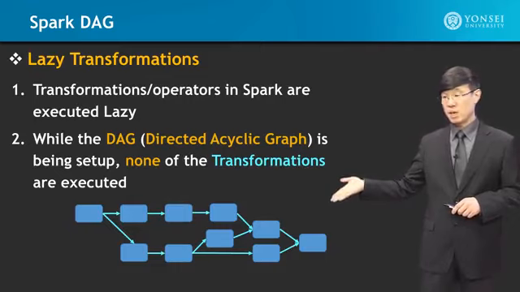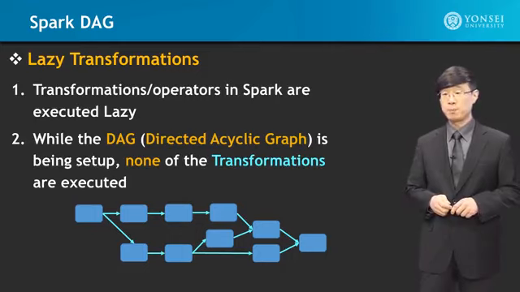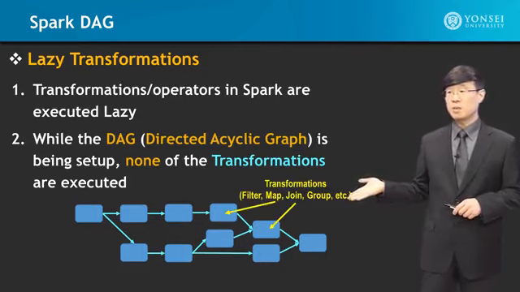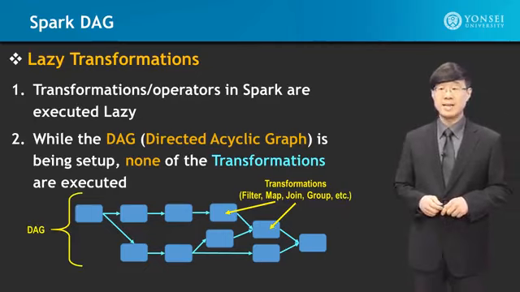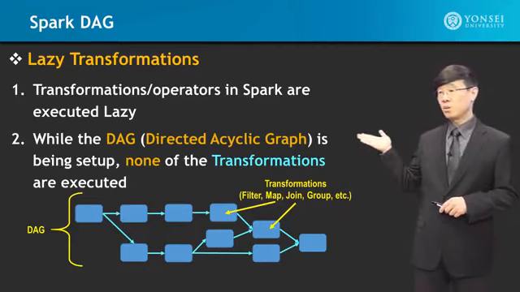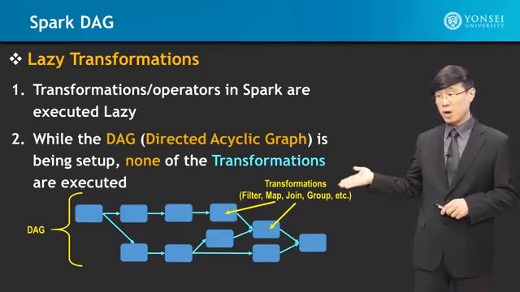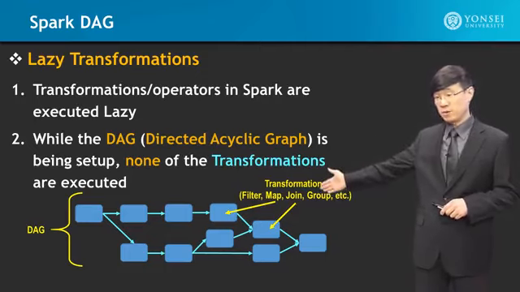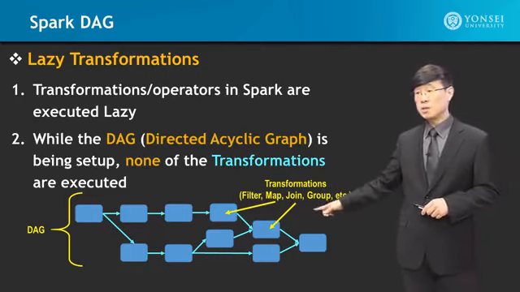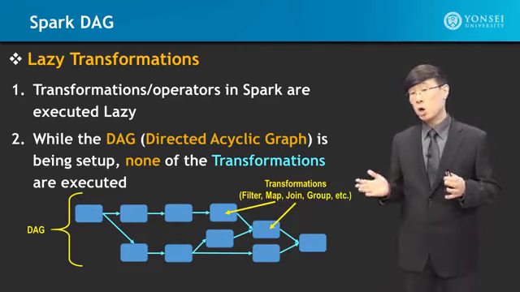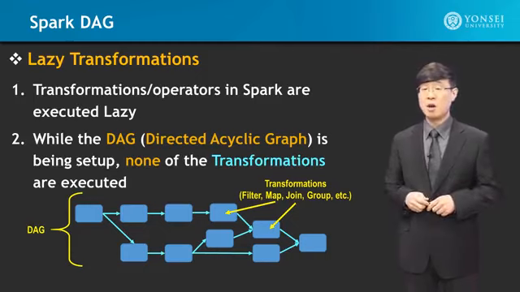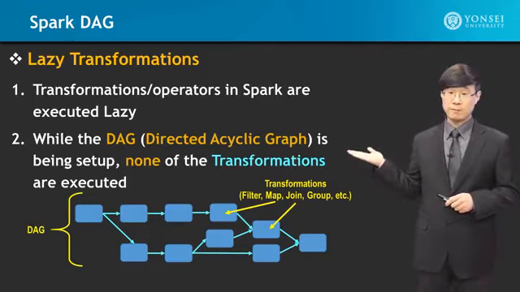All of these transformations and their serial and parallel processing sequences are set up in the program. And you can see that some of these will be filter, map, join, group, and various other transformations. Then, when the structure is done, we will call it a DAG. Once again, it is called a directed acyclic graph because the transformations form a graph process listed right here. In addition, there are no cycles. Everything is directed to go out here and end right here. So therefore, having no loops, no cycles within, that's why it's called a directed acyclic graph.